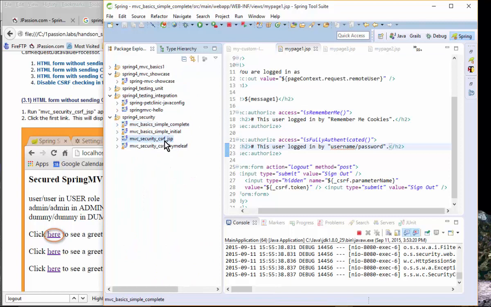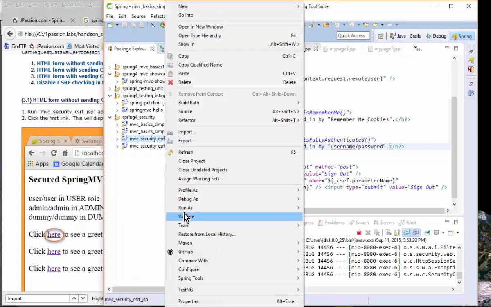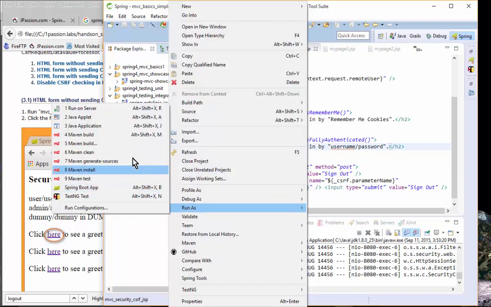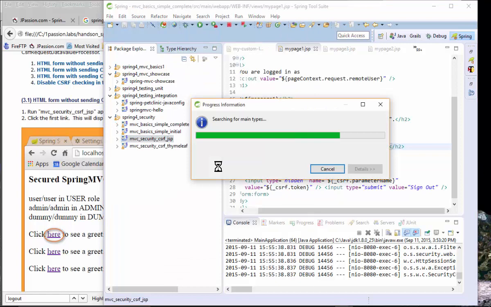So security CSRF JSP. Okay, so let's stop this first, and let's run this Java application.